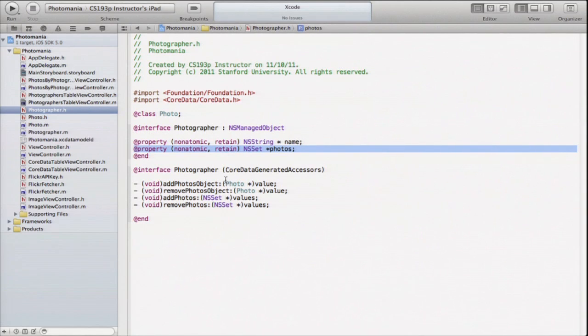Question: did you do that just to show us, or would it be equally fine to just change the NSManagedObject word to...? So the question is, could I have just gone in here and typed Photographer right there? Absolutely, I could have. No doubt about it. I tend to, just as a matter of style, never do that. I always make it so my generated code is generated, because I don't want to change it in some way and then generate it again later and lose that. You know what I'm saying? But yeah, obviously if you change it here, it's fine. This code was generated for you. It's your code. You can do whatever you want with it. But be careful, because if you change your schema and generate it again, you'll lose your changes.